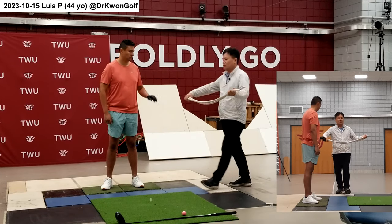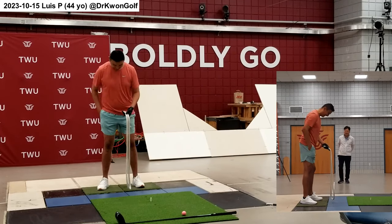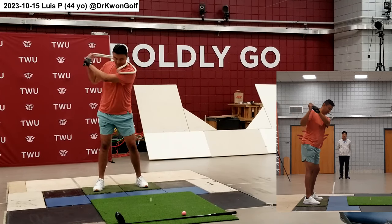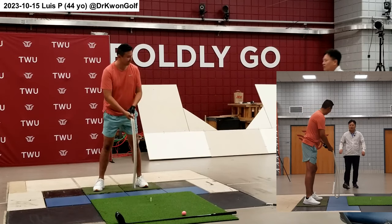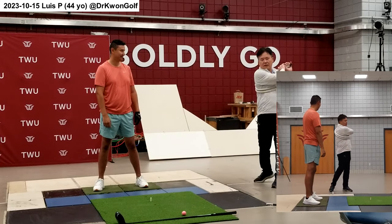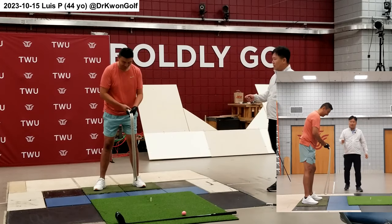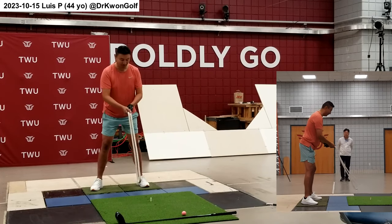Okay, let's see your initial response to the rope. Again, your goal is to move the end of the rope around your body. Initially, you can even go flat here. You can go flat, but in order to move the rope the way you want, you have to give enough speed to the rope. It's not a snappy motion, but as long as you give good speed, you'll be able to generate this planar motion easily. Very unfamiliar feeling.